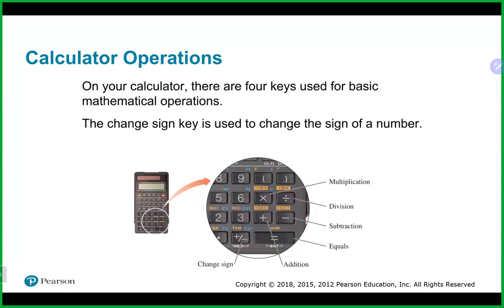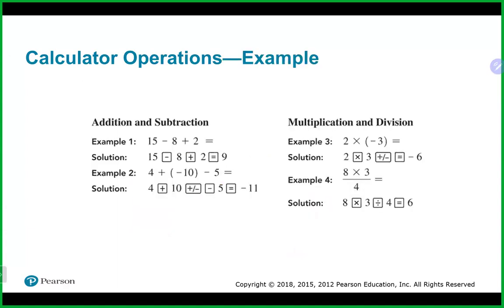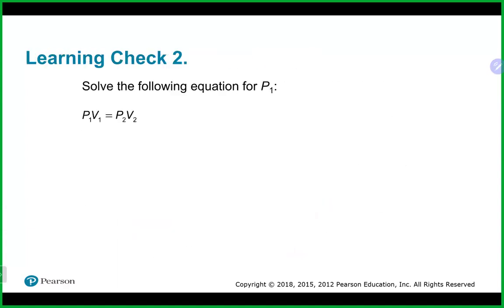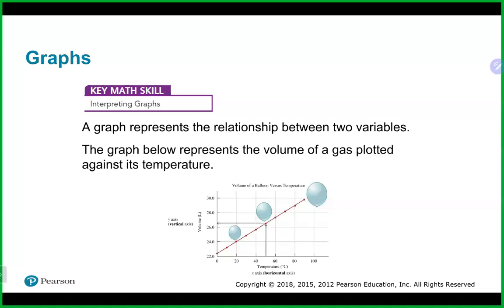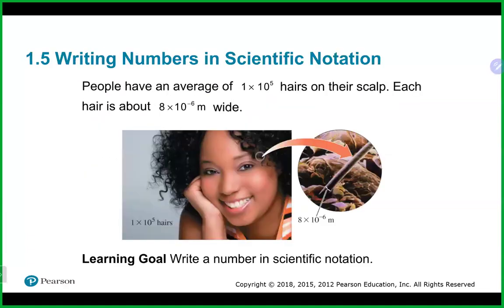So I'm going to actually skip the calculator and come back to it so that we could talk about it in relation to, not graphs, we don't do very much graphs, in relation to actually scientific notation. So we'll come back to the calculator and kind of tie this into it as well. Scientific notation is probably the most important thing out of this chapter. And that is something that you do need to know how to do.